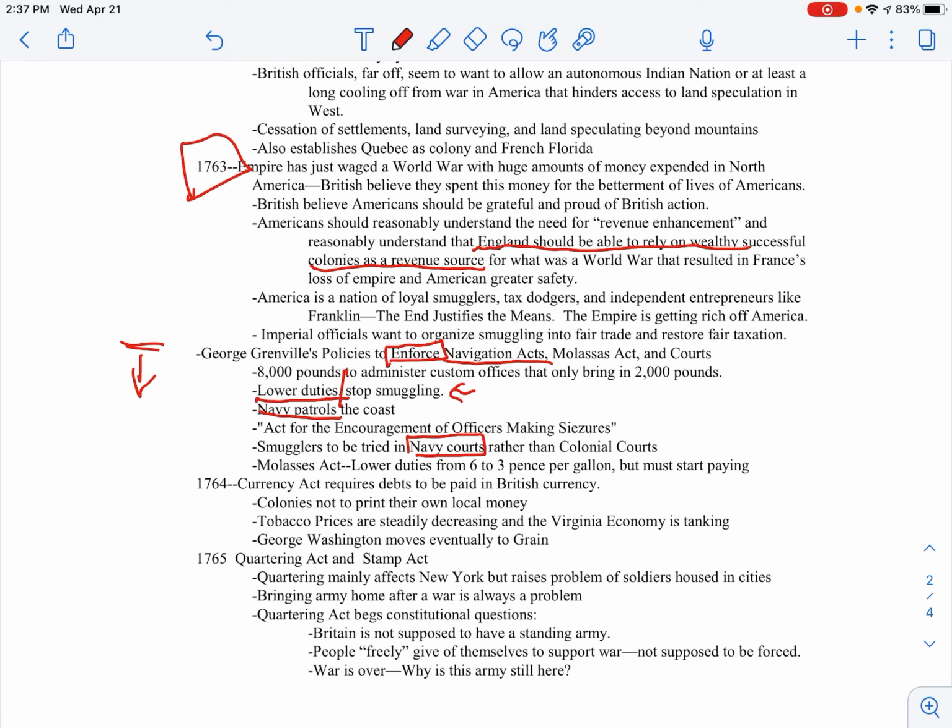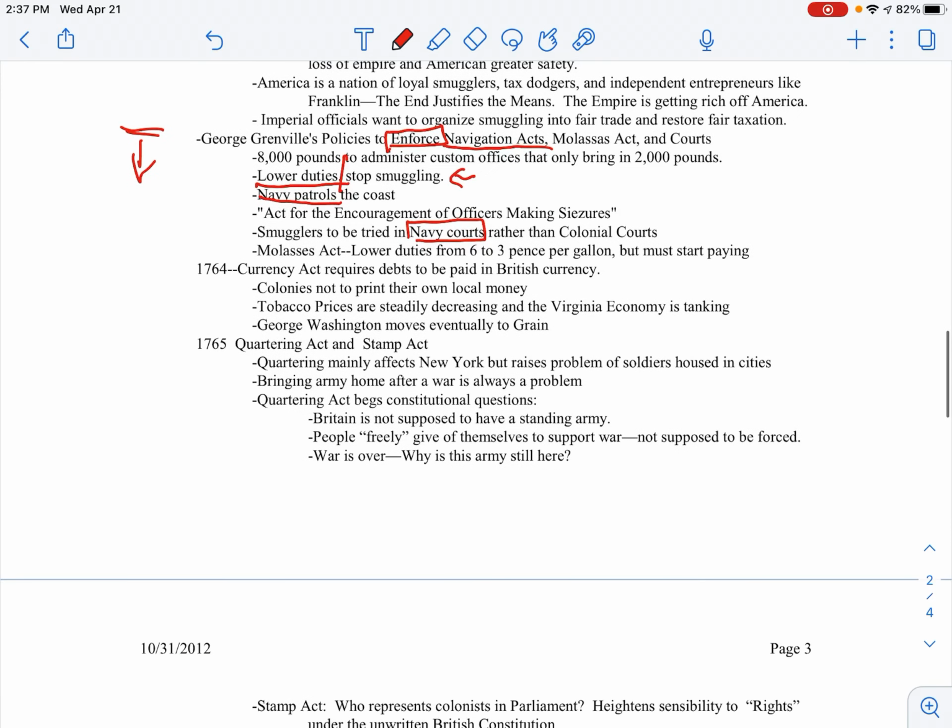So the big picture here is that Britain is being reasonable and saying that there are laws in place we want you to start following. But there'd been a long practice of Americans being smugglers, Americans being sort of tricky on all these issues. And so this is to bring order to a disorderly system. And most of us would think that that's the correct position that an imperial government has the right to do. It's the correct way to run things, orderly and by the law. And on top of that, we're going to be reasonable because we're actually going to lower the taxes so that you can start to pay them.